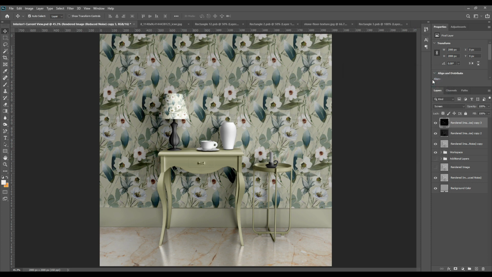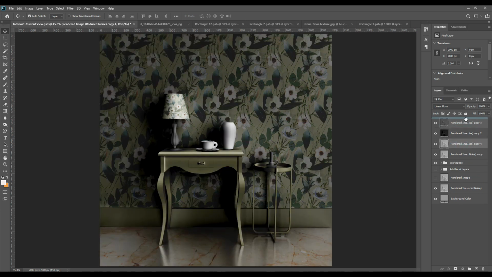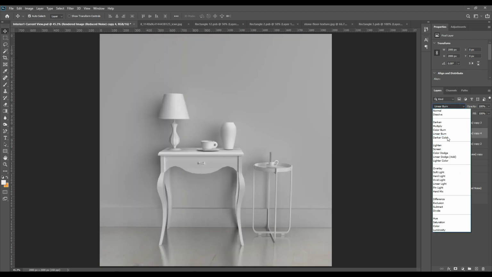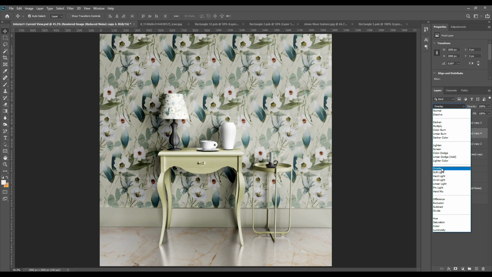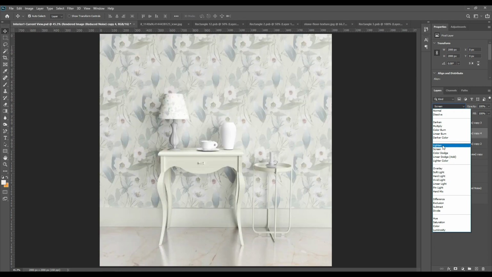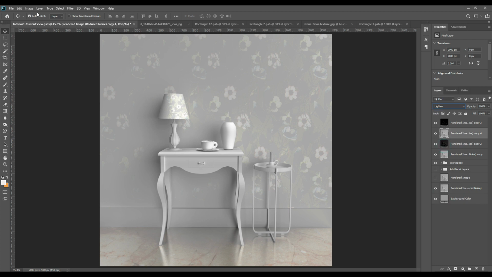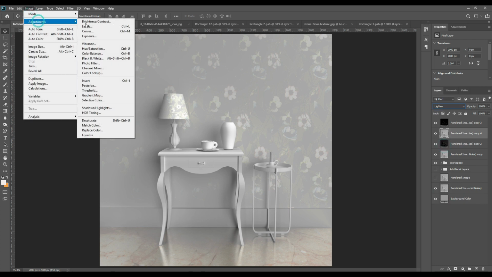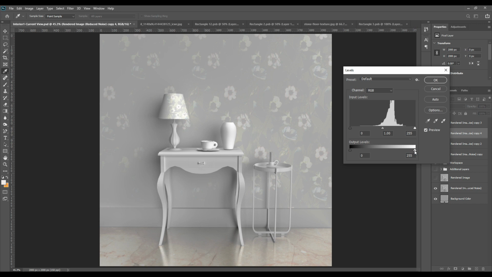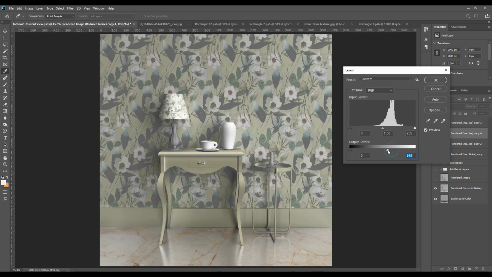And again we'll copy that. And make the final adjustments here.